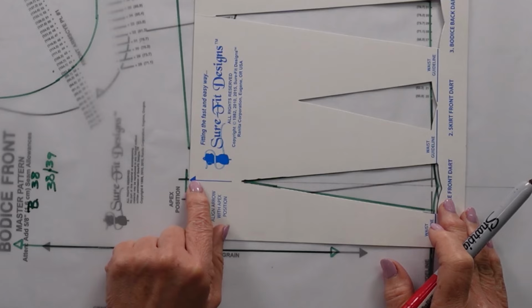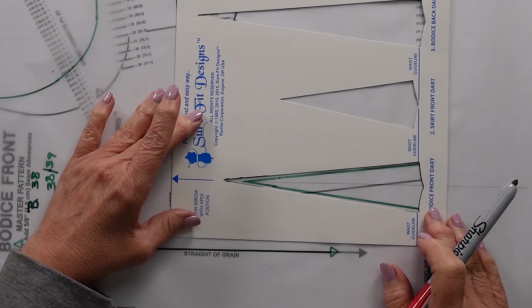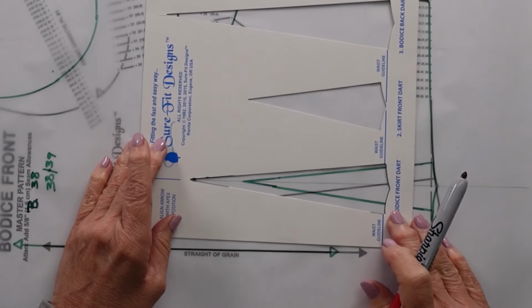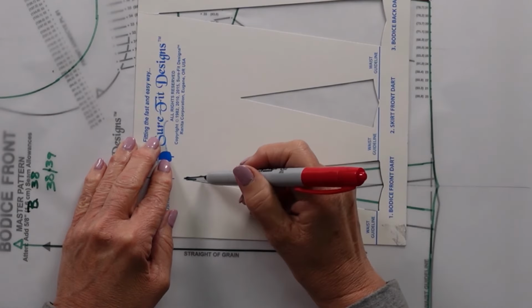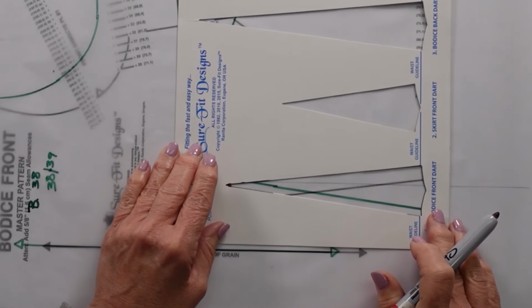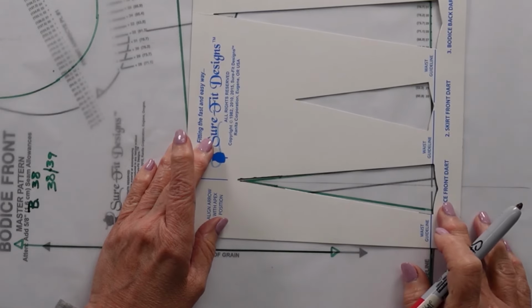Instead of lining up this arrow point to my bust point, I find that some of my ladies are actually moving this up and they are lining the tip of the dart with the bust point. And this happens quite a lot. So they will go and they actually go and do that. And again, all the red lines will be the incorrect ones. They go down to that area over there, and now they go and draw.